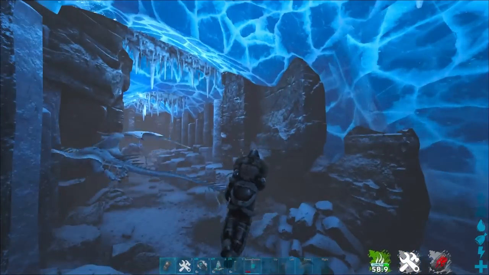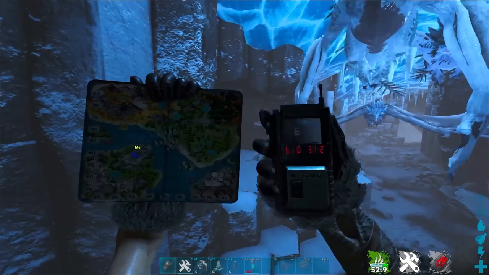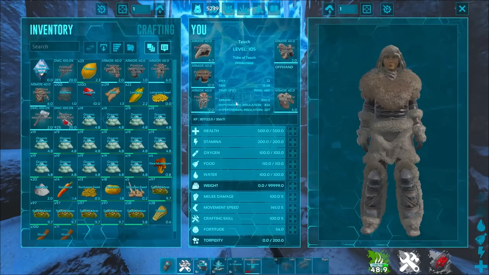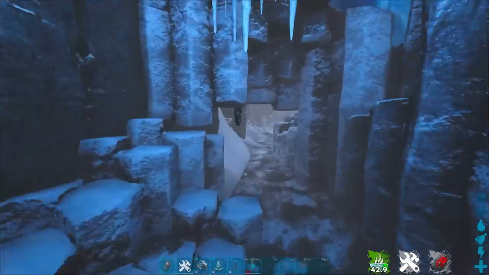This is the Ice Wyvern Scar. Yes, this right here. So I'm going to pop up. Here are the coords of it just so you can see real quick: 6131. Again, look at the temperature here. 13 degrees Celsius. So you can build in here. It is not cold in any of the caves in this area.